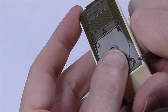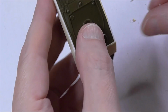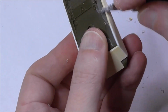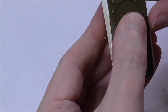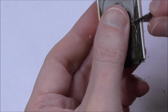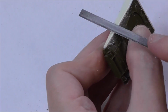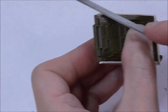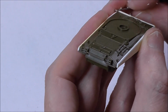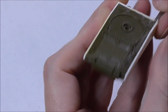Now we've got a lot of very straight cut edges here, sharp edges that you wouldn't find on the real example, so we're just going to carefully pare it down, ease it over a little bit so there's a bit of a turned edge to it. We don't want to go over the top, folks. The file will help as well, just smooth out those cuts that we've made. And if a cut goes astray, don't worry about that, because it's just weathering, folks, wear and tear.